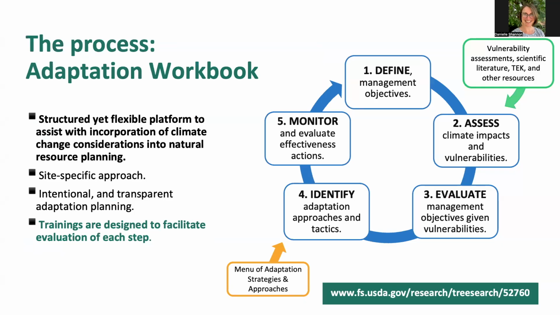This training guides participants through the Adaptation Workbook, a resource created by and supported by the Northern Institute of Applied Climate Science and USDA Climate Hubs. The Adaptation Workbook is a process designed to help managers integrate climate considerations into natural resources planning. Each step is designed for custom inputs that relies on your expert judgment and evaluation. When completed, the Adaptation Workbook can provide a clear plan and project record that reflects each project's unique goals and values. Throughout this training, we will introduce each step of the process to you and work through them together.